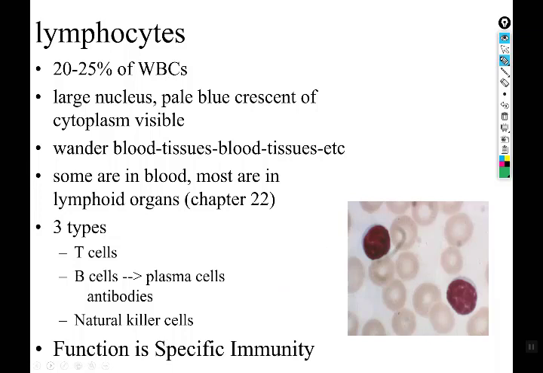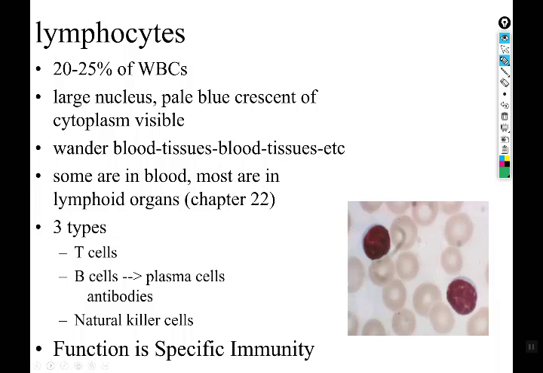So these kind of bop in and out. They'll wander around the blood for a while, then dip into the tissues, so you'll see them in connective tissue, etc., and then go back into the blood. So they're not confined to any one location. And in fact, they're sort of rambling. They're kind of like somebody who travels the country all the time. They don't really stay in one place for very long. You know what they say, a rolling lymphocyte gathers no moss.